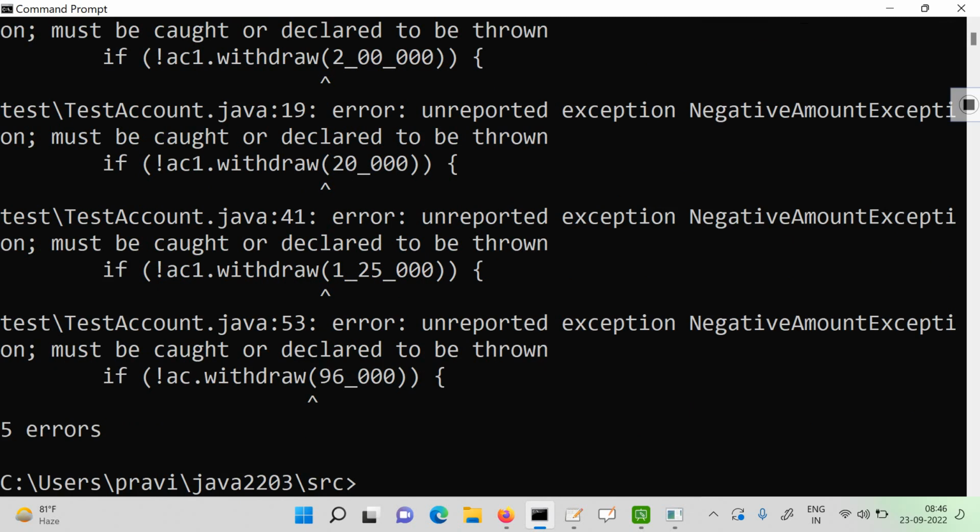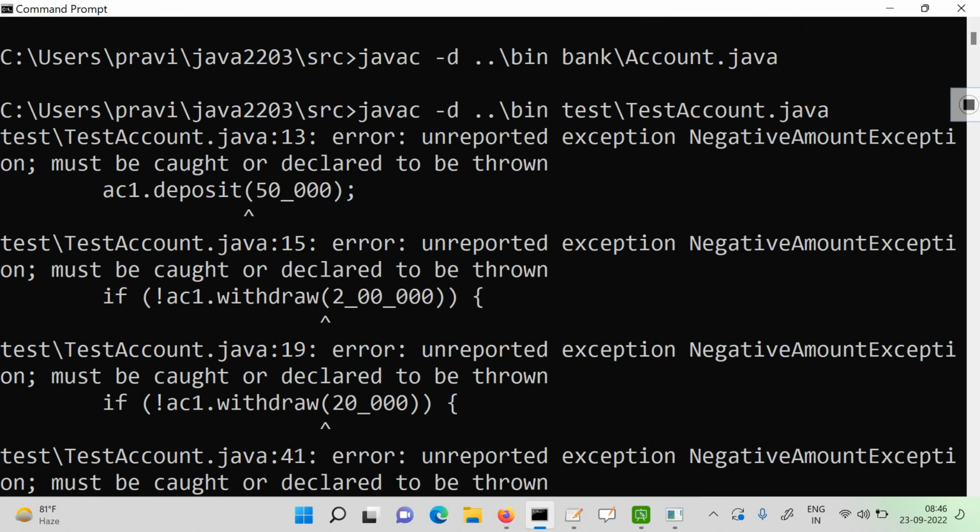Because the main method here doesn't mention a throws. So we can put throws for the main method, and then let's see.